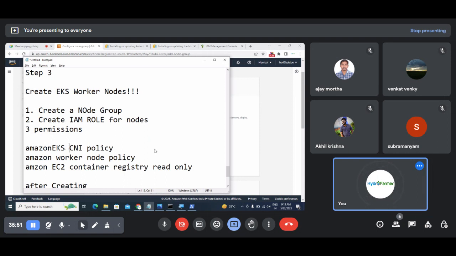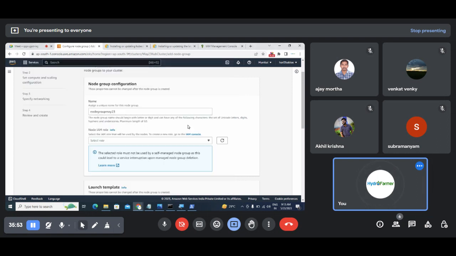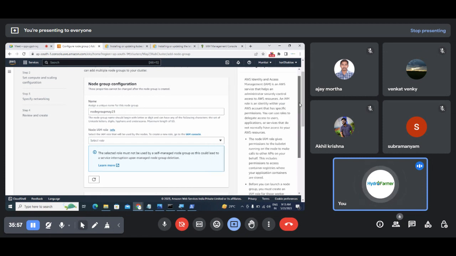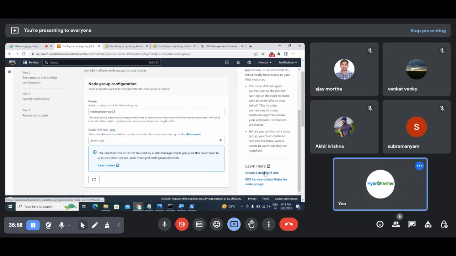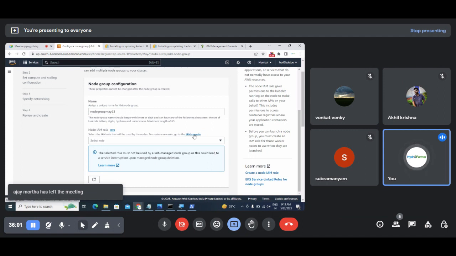I think here also you can do it. Info, I'll go to this info, and are they mentioning any permissions here? No. So I'll say console. Sorry, it's taking me to the same page again.